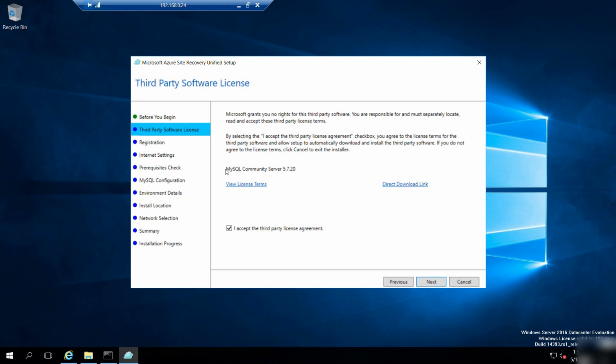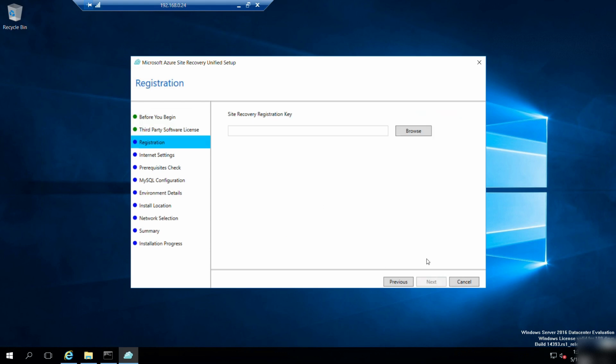It is going to install the MySQL community version, a database to store the replication, the servers, and other metadata information. Once I click on next, I will see this window. It is asking for the registration key.